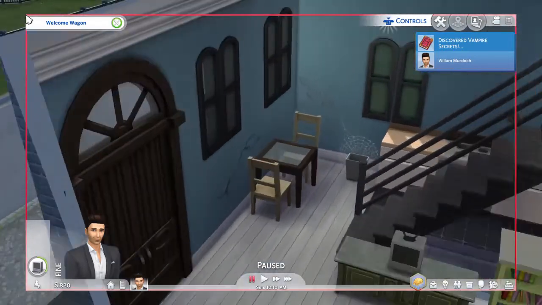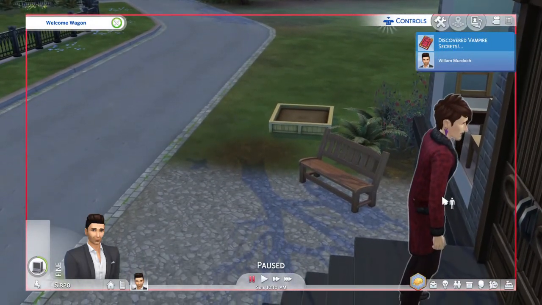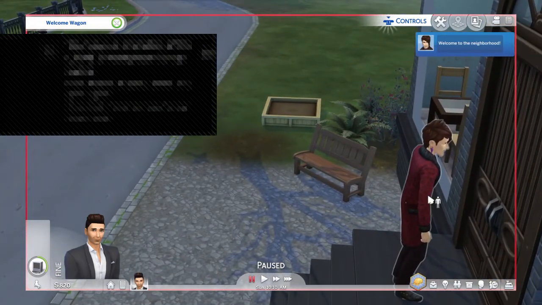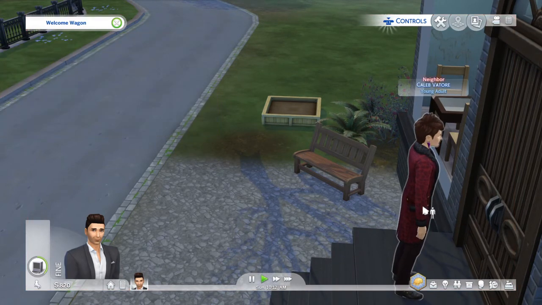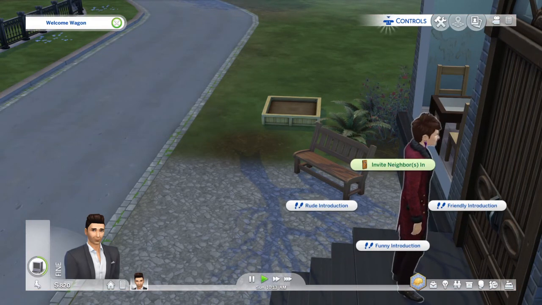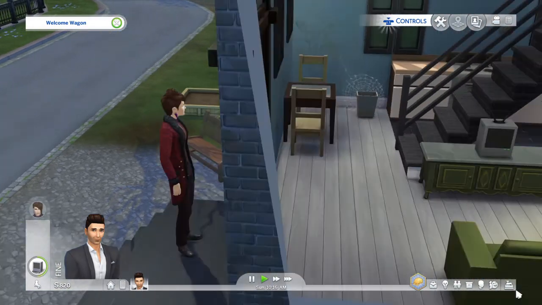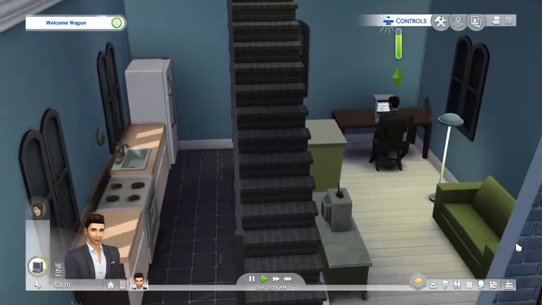Who is this guy? See if I can see what his name is. Caleb, okay. Let's invite him in, because he looks relatively normal. Maybe he has some information on the vampire people.